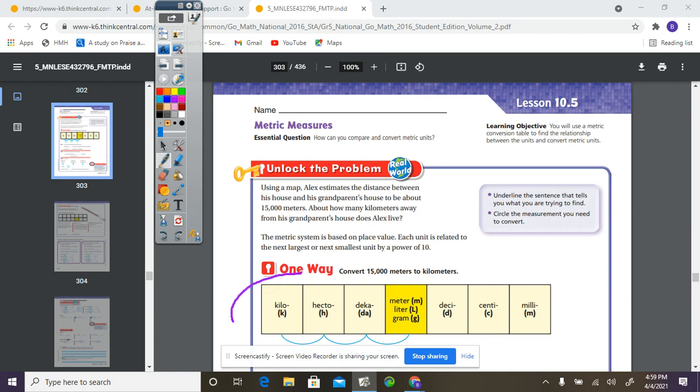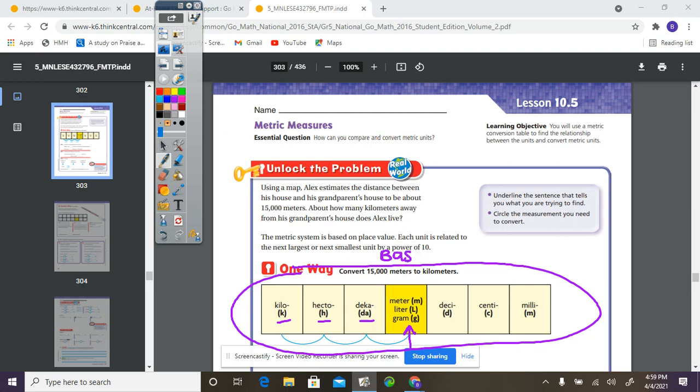down here at the bottom. So I have circled that in purple. So we have kilo, hecta, deca. We're going to call this base, deci, centi, milli. Okay. And there's a great vocabulary I'm going to try to share with you guys that reviews this, that really helps you remember which order these go in. So kilo, hecta, deca, base, deci, centi, milli.